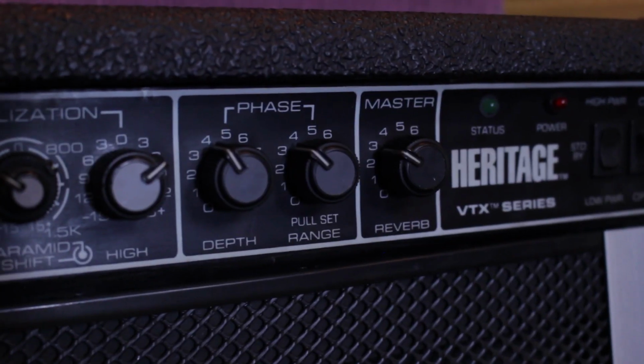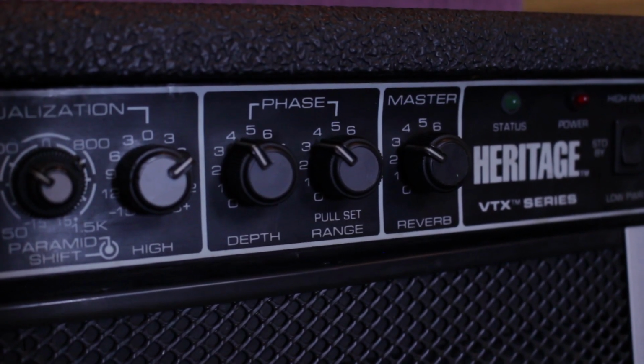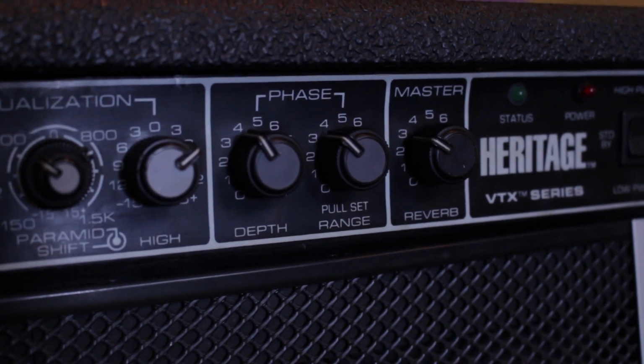The reverb is fantastic and extremely usable on most settings. Unlike some amps' reverbs, it doesn't get too much too quickly. I'm not sure about you, but for an almost 40-year-old guitar amp, I think it's pretty accomplished.